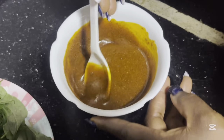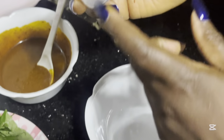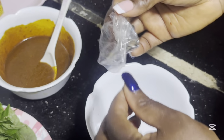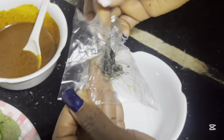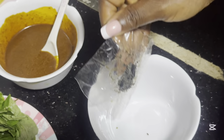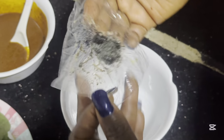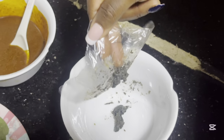And I'm equally going to be doing my ogiri Igbo. The smell, you don't want to know, guys, but this is what makes it very tasty, trust me. So I'm careful not to let my hands touch it, because trust me, guys, I won't be able to sleep tonight. This is about 5 in the evening, so just imagine me smelling this and thinking I will sleep. I don't think so, guys.